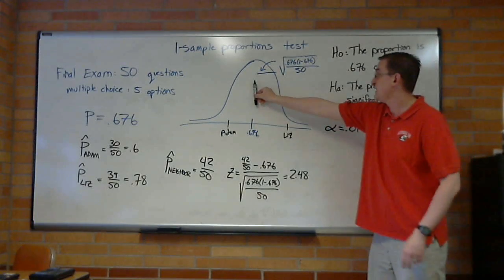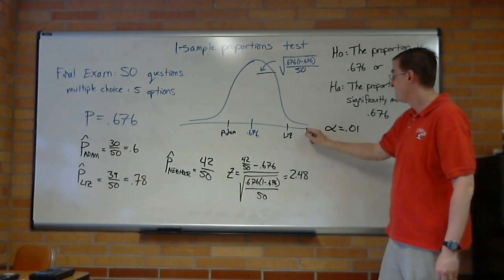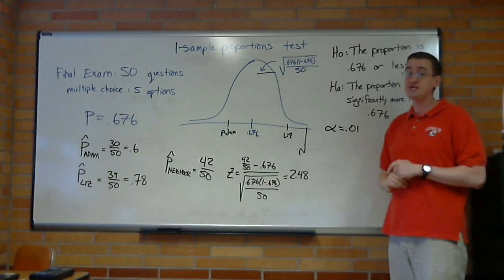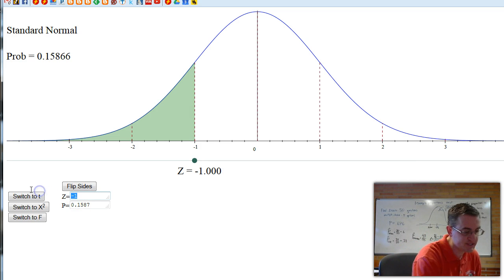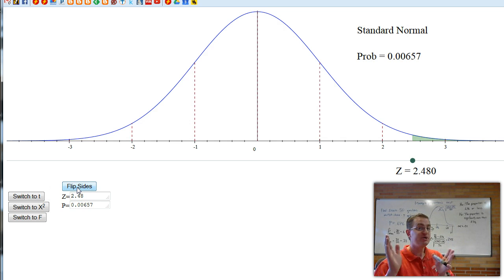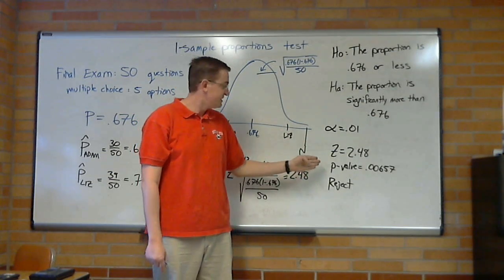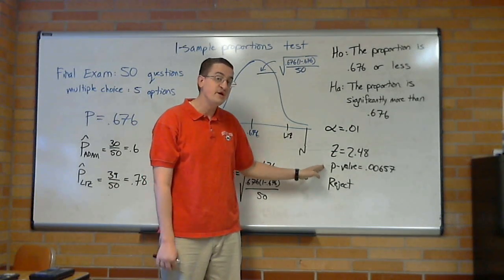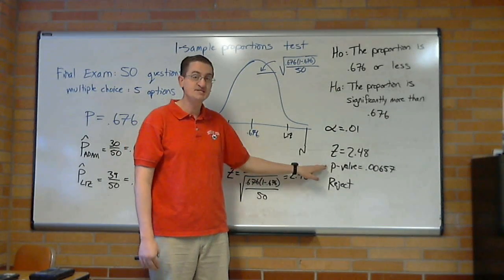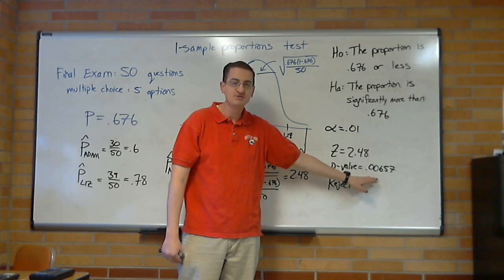On the picture, he lands at about 2.5. This is where his neighbor was landing on that graph. Is that far enough out there that we have evidence of cheating? I'm going to put 2.48 for my curve, and I want the probability of getting a proportion that high or higher, because this is the area where we say something weird is going on. You matched too many questions with your neighbor. Look at that p-value. Even with an alpha of 0.01, this p-value is still too low. Another way to describe this p-value is if you weren't cheating, the chance that you would match his test this closely is about a 0.5% chance.